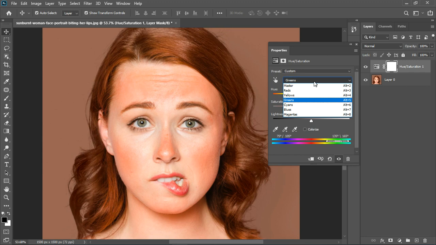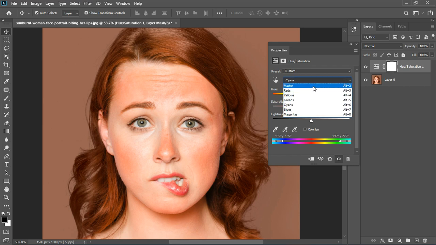So when it comes to skin tones, it's usually the red and the yellows. So if you want to adjust any skin tones, it's yellow and red. Sometimes you see the orange. The cyan is not actually going to change because there is no cyan in the photo, but there might be a little bit of cyan which you can see.